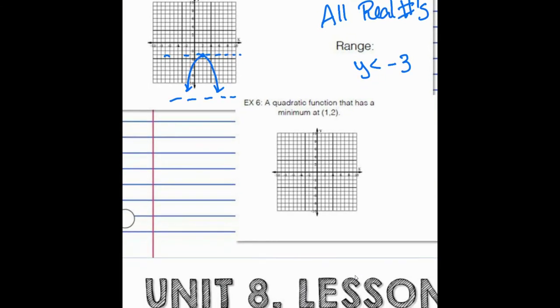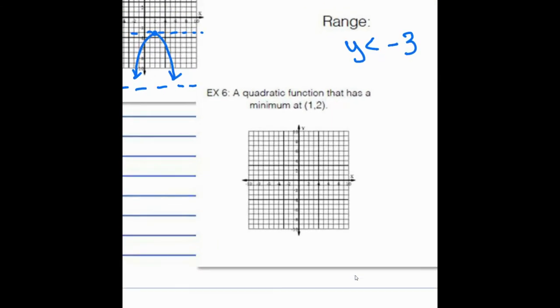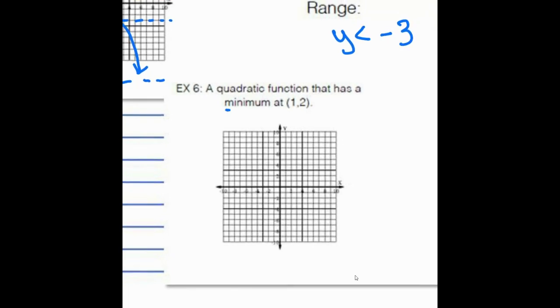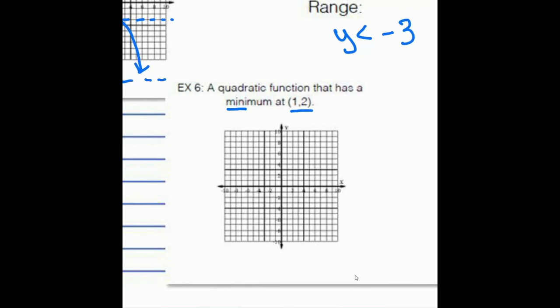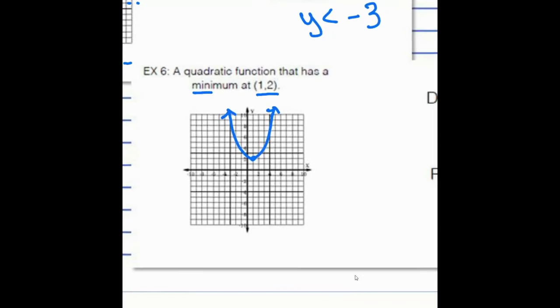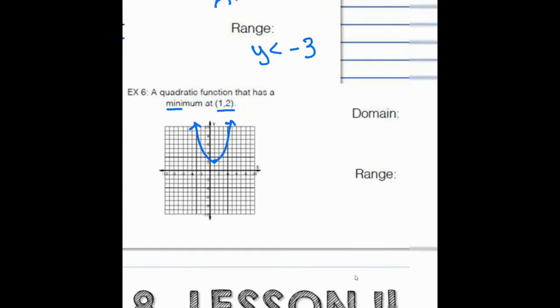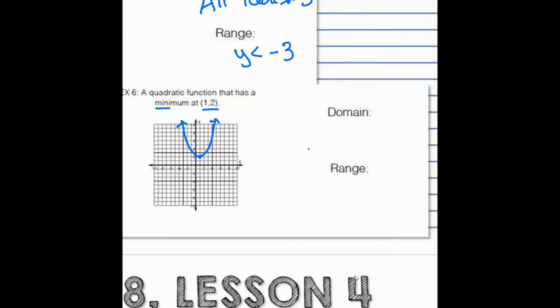You could sketch your graph here, but this one has a minimum at 1, 2. Again, my thing froze. So if I sketch the point 1, 2, it's really hard to see, I know. There's that point. Well, they told me that was the minimum, so I know it must be opening up somehow from here. Now, this is not exact. Okay, well then again, what is your domain going to be, guys? Remember, it's left and right. It's getting wider and wider forever. So it has to be all real numbers for your domain.